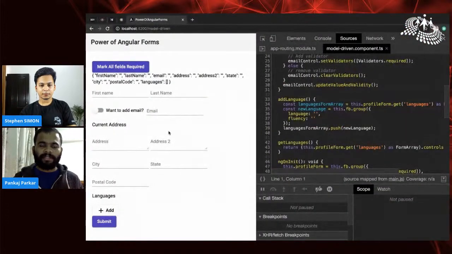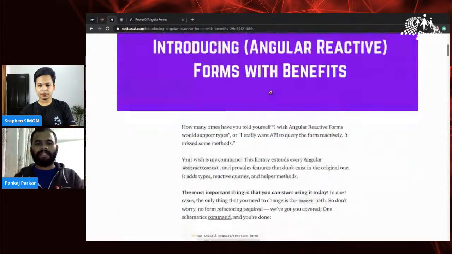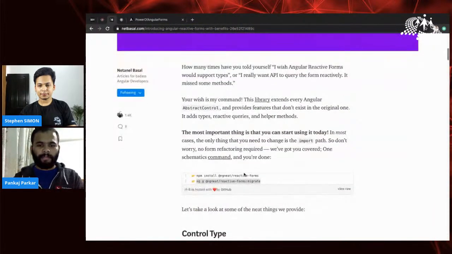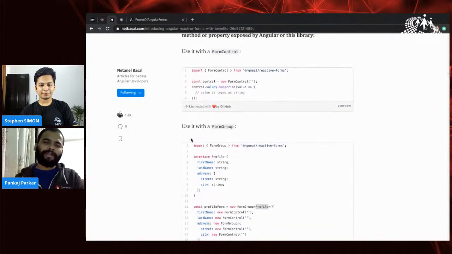One of the current challenges with Angular forms is that you cannot have types with it. So there is one library made by Nathaniel Bessel, called ng-knit form reactive forms. He has also written some schematics, so just by installing it and running one command, most of your forms will be migrated to typed forms, where you would make fewer mistakes. TypeScript lets you catch a wrongly spelled name when accessing form values.